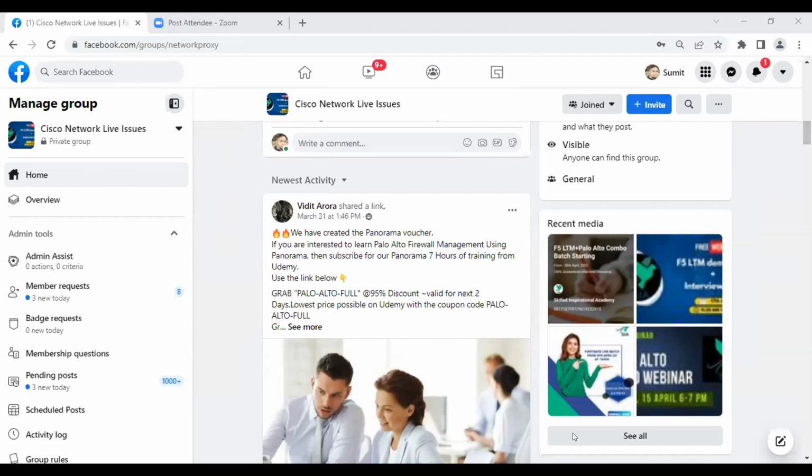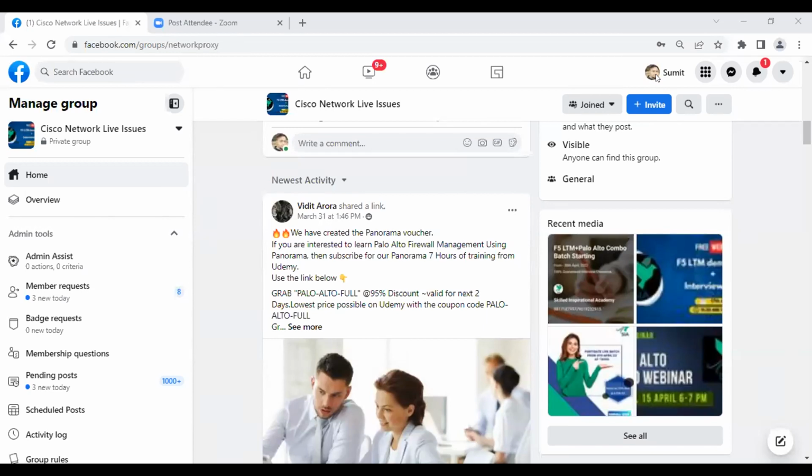All right, and I would like to talk about our trainers also, which is the most important in any of the course if you are planning to join. So our trainers for both F5 LTM and Palo Alto have a decent amount of experience working in a real-time environment. And this course is going to cover major aspects like your theoretical section, labs, real-time scenarios, and again, real-time scenarios can be taught by somebody who has worked in the real-time environment.